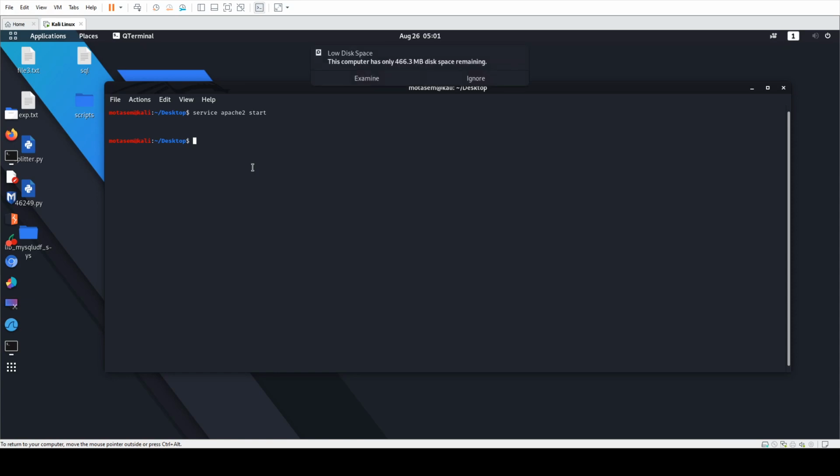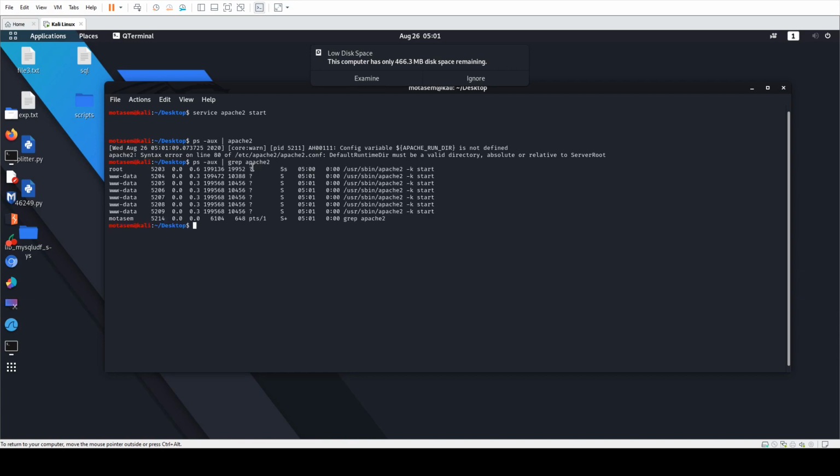Okay, now let's make sure Apache has been started. Oh, forgot grep. Okay, so now as you can see, I have Apache running. This one. Now, how can I stop it?